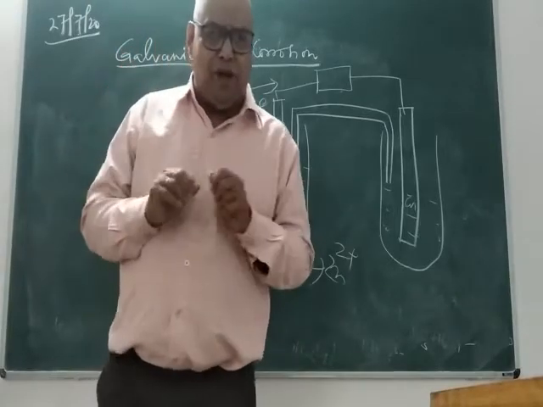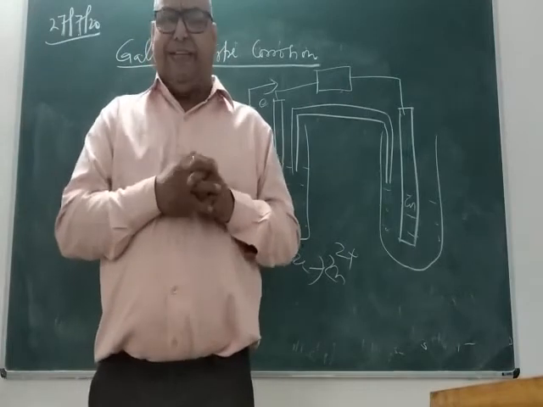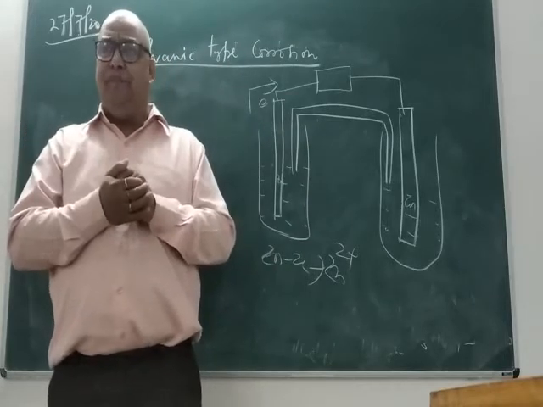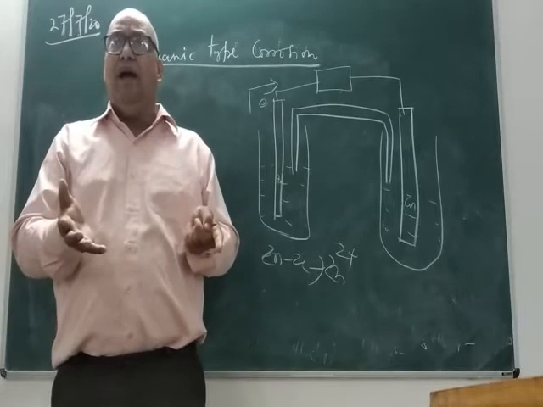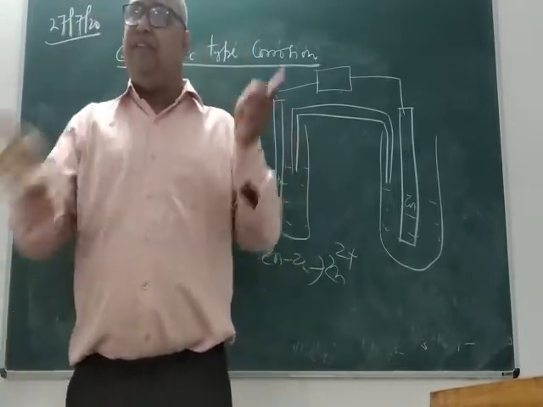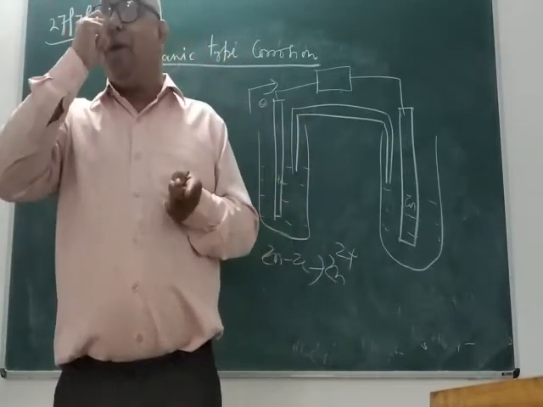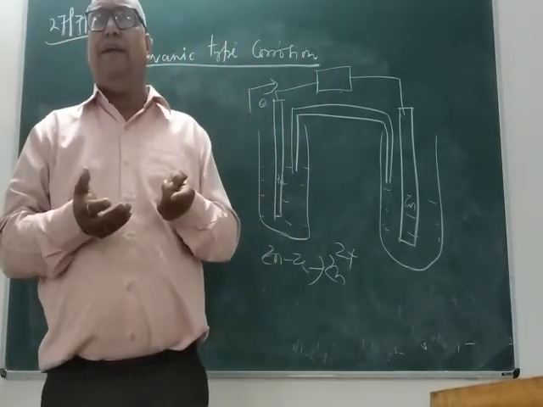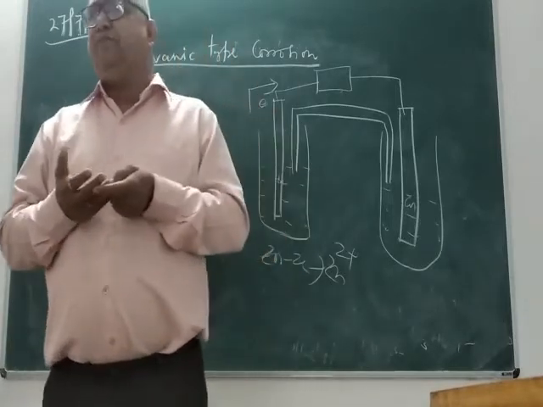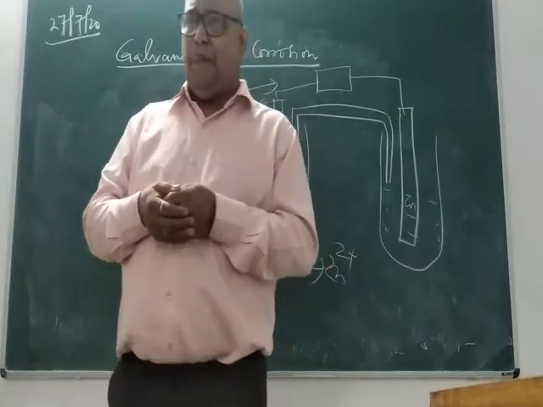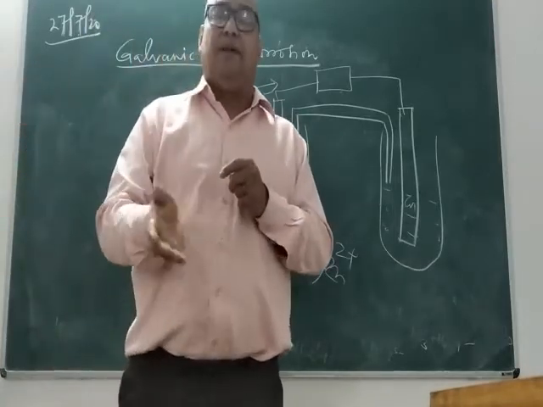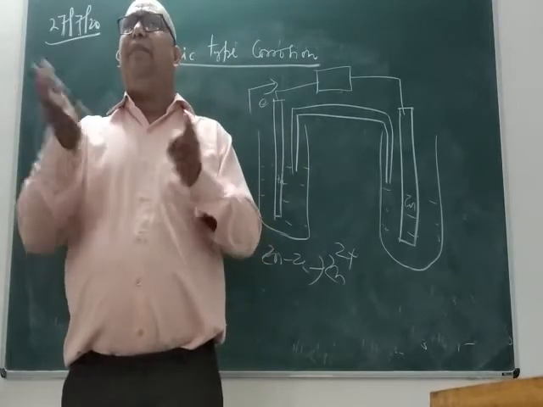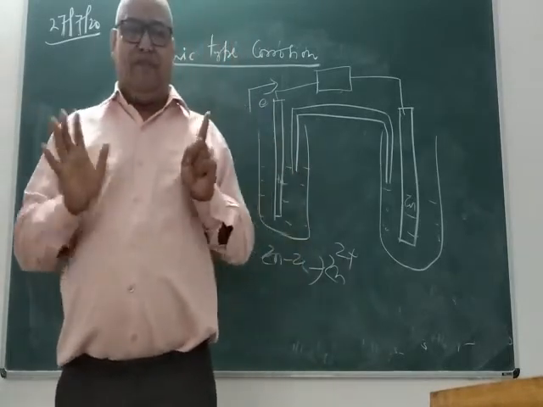The most common example of galvanic type of corrosion is steel pipe connected to copper plumbing. So here you can easily understand, iron being at a higher position in the electrochemical series, in this situation iron will become your anode, copper will become cathode, and automatically an electrochemical cell will be produced in the presence of a suitable electrolyte, maybe moisture or any other solution used in different industry. If it is acidic, the reaction will proceed following the release of hydrogen type mechanism, and if it is basic or neutral, it will proceed following the mechanism involved in absorption of oxygen type. This is all about your galvanic type.